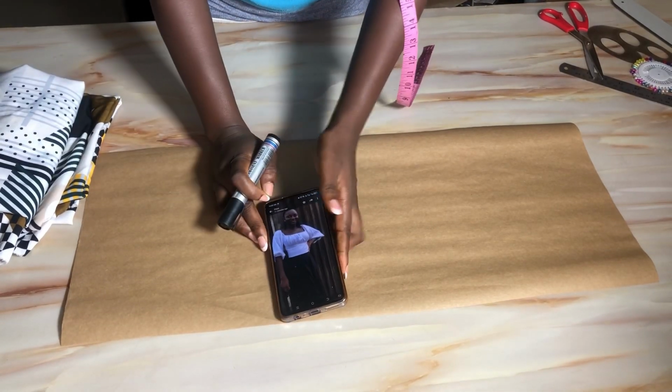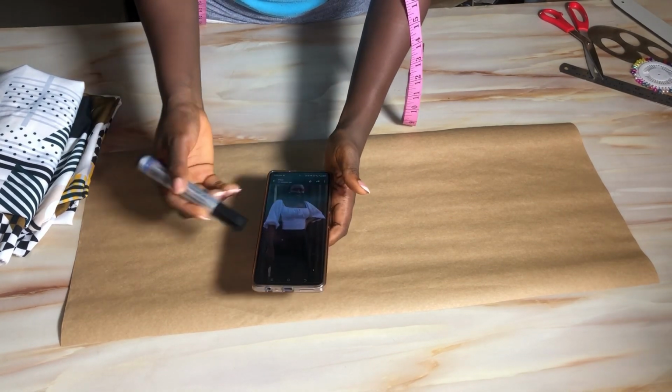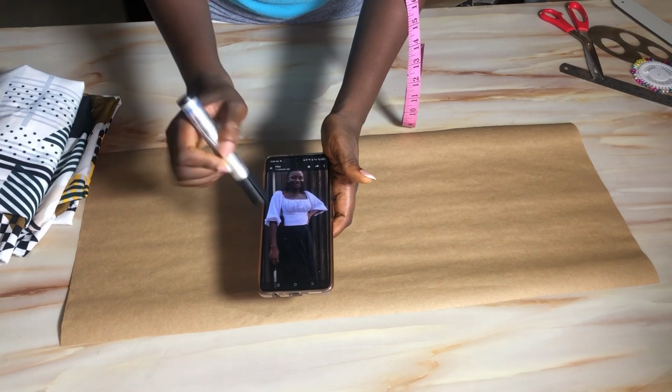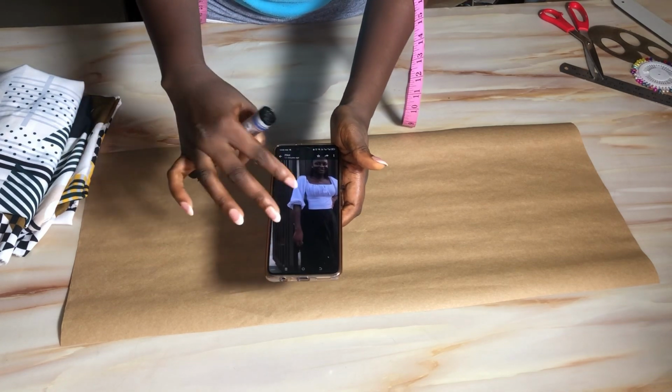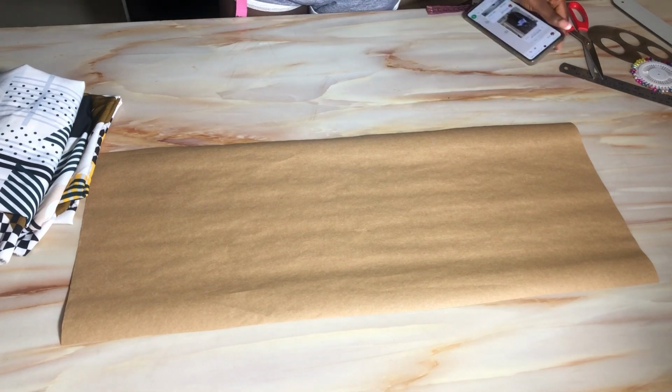So today we are going to be drafting out a Milkmade top. This is the one we are drafting out, exactly this one. You notice that it doesn't have a dart on the underbust and it doesn't have any curve. It's just straight this way, and it has a puffy sleeve. It's a three-quarter sleeve. So that's what we are going to be drafting out. Let's get started with the tutorial.